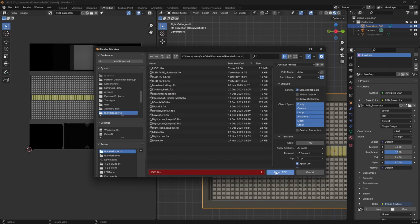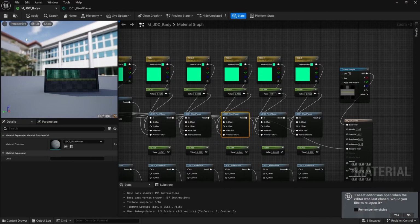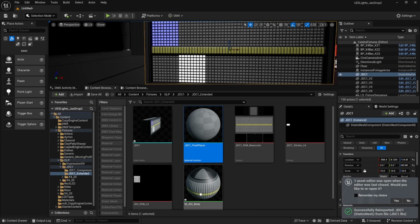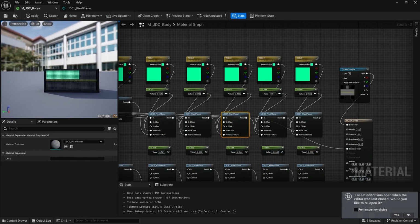Because I reset my computer, link to selected objects was turned off. So exporting just my basic mesh. I was wondering why it took so long. Now I can re-import this. And now things should be solved. There we go.